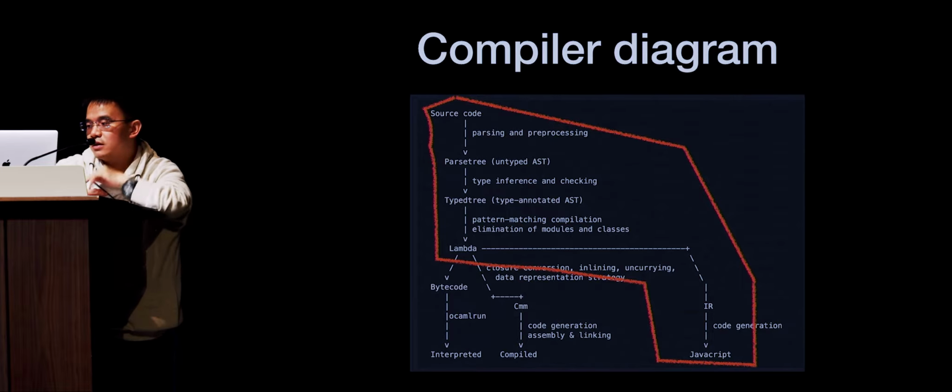In the later stages, in the type checking and the pattern matching, we do quite a lot of patches to the original OCaml compiler to get more information passed down to help us achieve the goal, which is generating debuggable JavaScript code. The other two branches are the bytecode backend and native backend. So this is pretty much a very brief explanation of what BuckleScript is.